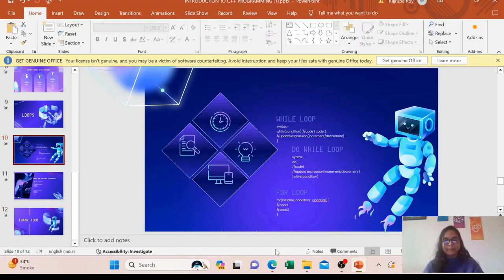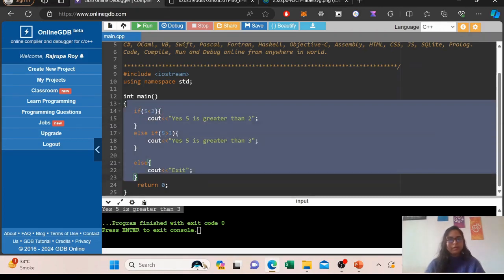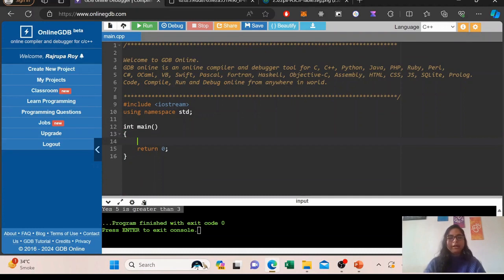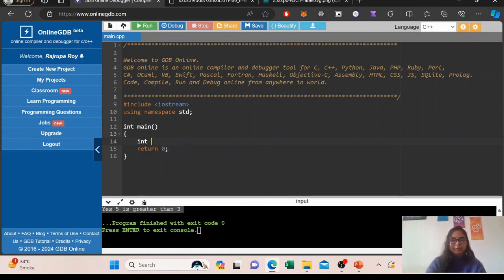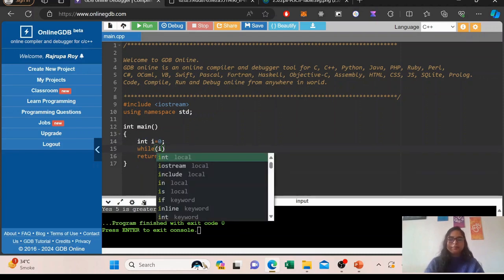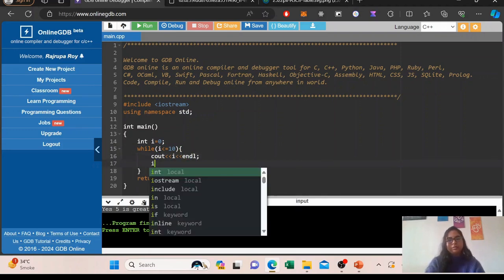If I give you an example, I'll provide all the code in the notes section so you don't have to worry. Let's say int i = 0; while i is less than or equal to 10, cout i, then endl, then i++.